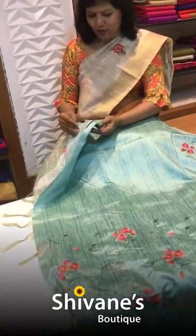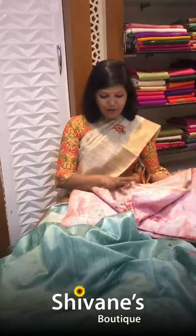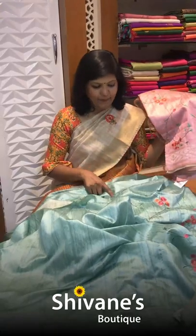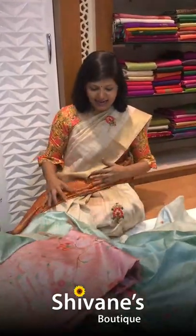Let me check for the blouse. The blouse is this. Let me open the saree and show you the blouse. The blouse comes with this nice embroidery where we have got two more colors. One more color in this. This is actually a pale rose color and this is a pale blue color. For the lights, the color may be a little darker.